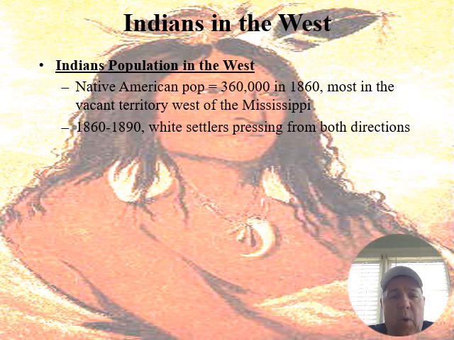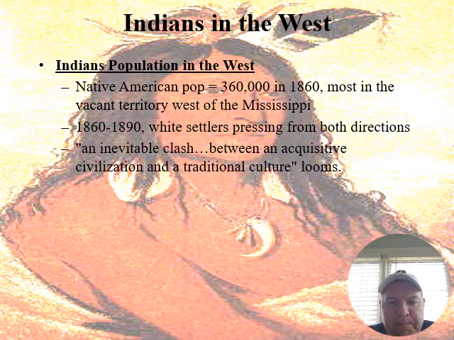All right. So what happens between 1860 and roughly 1890, which is a very specific year because of a particular event that happens with the American census? What happens between 60 and 90 is you have white settlers pressing in from both directions. You have them not only coming from east to west, but you're going to have some starting coming from west to east with California and Oregon Territory, Washington area. As those populations increase, people begin to fill in that middle part of the nation.